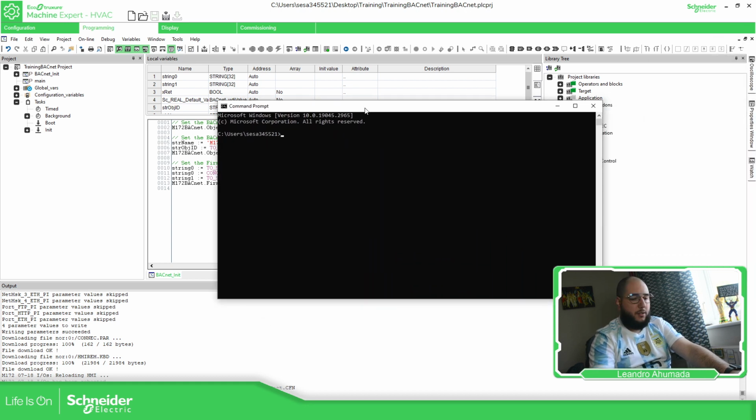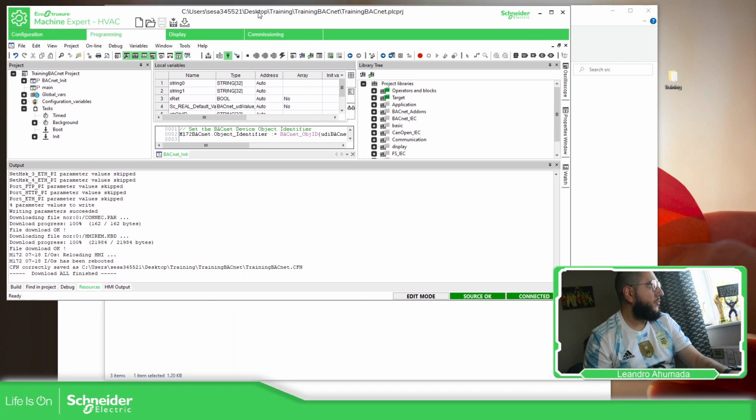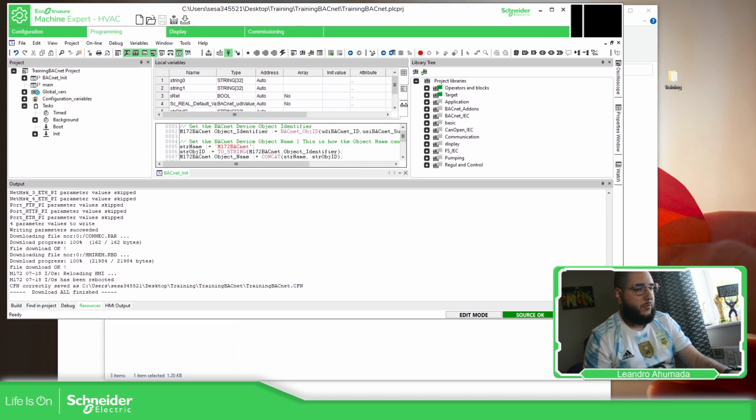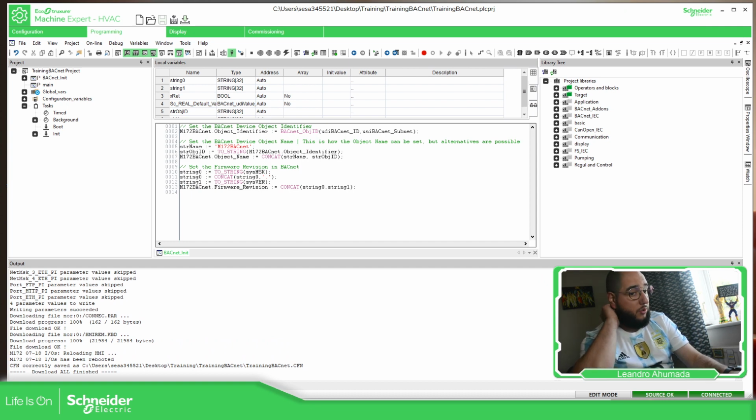Just check. So I'm going to ping 192.168.1.72 -T. Okay, it's live. You cannot see it, but it's connected. Source okay. So let's just resize this. Yeah, there we go. So you see that you have source okay and connected.